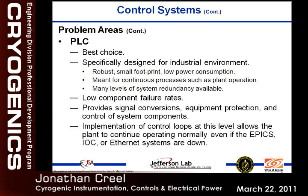What we have been zeroing in on and using in all of our control systems that we've done, for example, for SNS and for the CHL and ESR and TPF facility, is PLCs. And the reason we use them is because they're built for industrial environments. That's their job. They're typically built to put into a plant, turn on, tell them what to do, and they'll just keep plugging along. These have gotten very well designed now, where the failure rates are very low, and they have many layers of redundancy that you can buy and build into the PLC system, all the way from things like redundant power supplies that automatically kick in when another one fails, to where you can actually duplicate an entire system, channel for channel. And as a problem comes on with one of them, the other system will immediately take over, and so there's no drop in service.